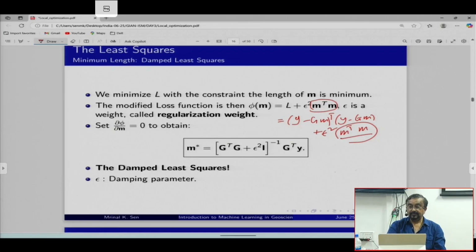And it turns out that with that constraint, we get a new formula, again analytically derived. You simply take the derivative of this loss function, del L del m, and set that equal to 0, and that gives you this. Okay? And this alpha, or epsilon, is your damping parameter, which you worked very hard to find the value of as well, right? It was very hard to find the value that actually works best for you, right?